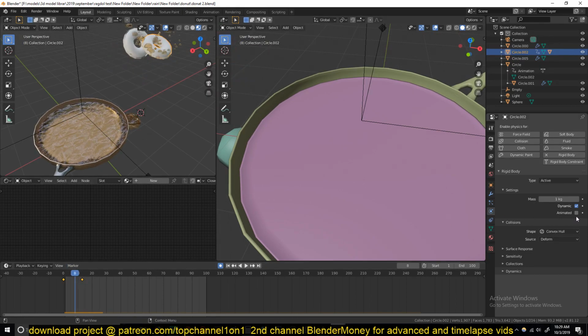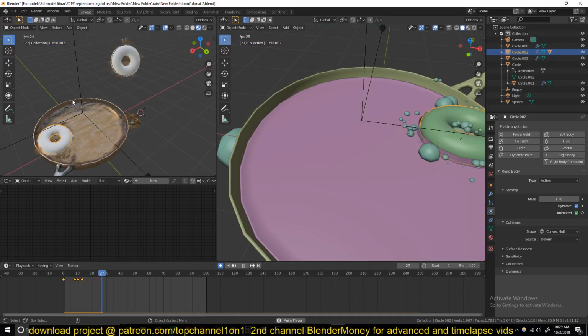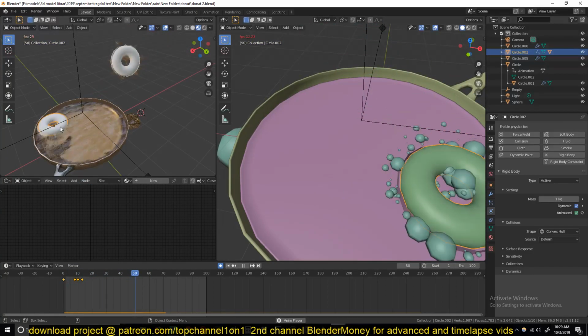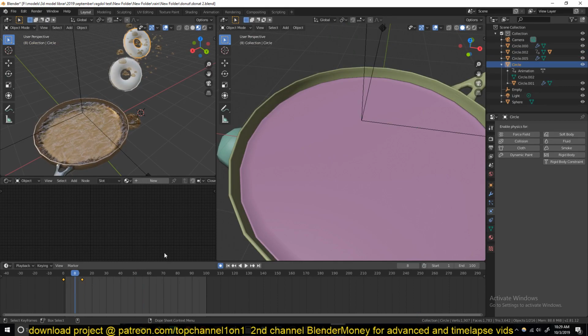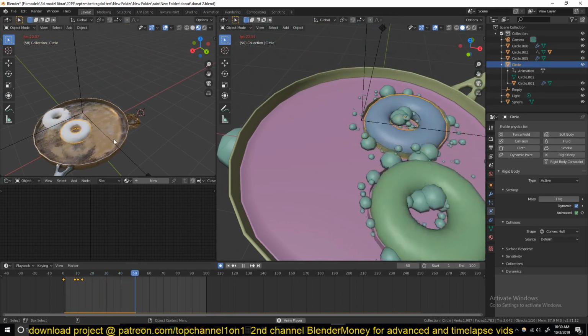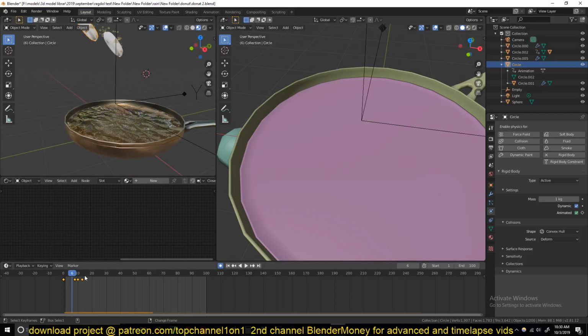So you just turn on the animation for a few seconds and then turn it off to give the donut the initial push, and then it will fall into the oil. So we're going to do the same here. Rigidbody, animate it, set a keyframe, and then a few seconds later turn off the animation, and you can see what we are having. Then, you can see the particles are being emitted out of the oil, which is not realistic.